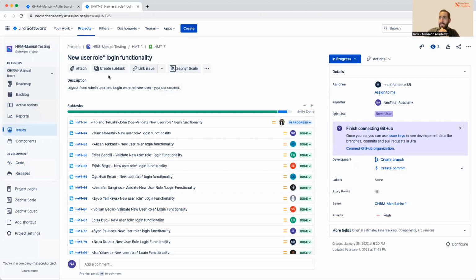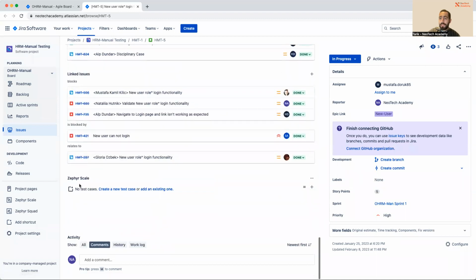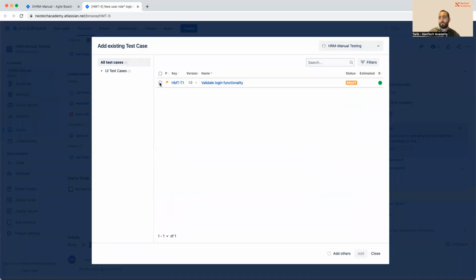And here you can see in our user story, Zephyr Scale, right? You click this, it is going to create a new section, basically, for this. You can either go create a new test case from here itself, or, which I prefer, I create it and come here and choose an existing one, right? That is a better way, in my opinion. So you can add an existing one. Of course, we're going to choose the only thing we have.